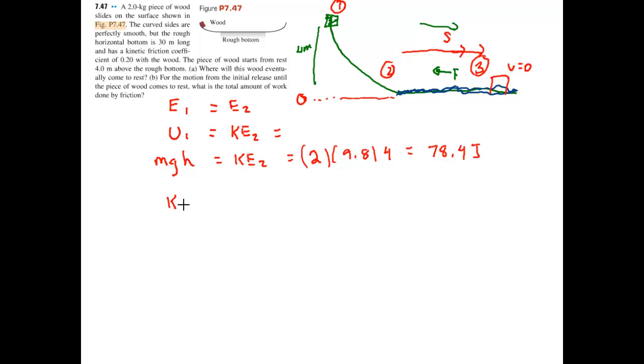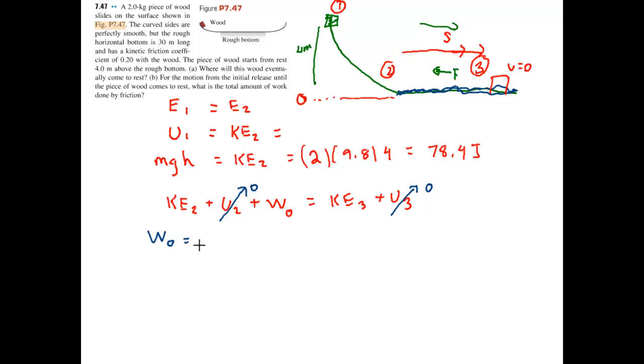So I can no longer write that the energy at 2 is equal to the energy at 3, but what I can do is use the work-energy theorem to say the kinetic energy at 2 plus the potential energy at 2, I know that's equal to 0. Well, I'll go ahead and write it. Potential energy at 2 plus the work done by other forces, that's going to be due to friction, must be equal to the kinetic energy at 3 plus the potential energy at 3. And as I said, I've defined my system such that the potential energy is going to be 0 for both of these. Now let's talk about that work due to other things.